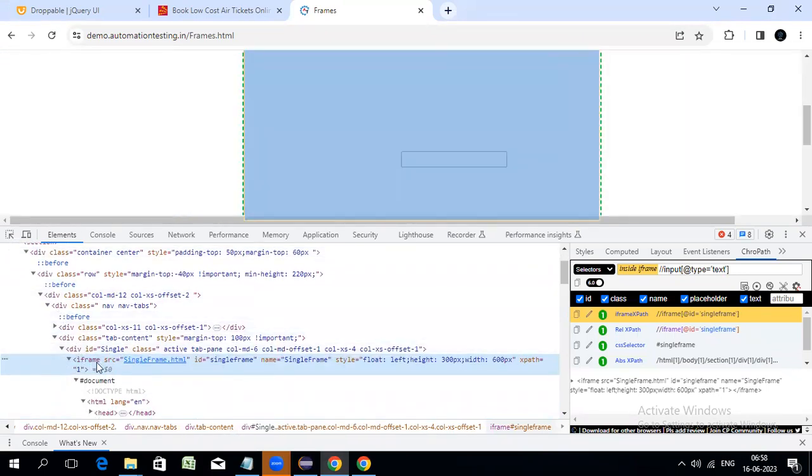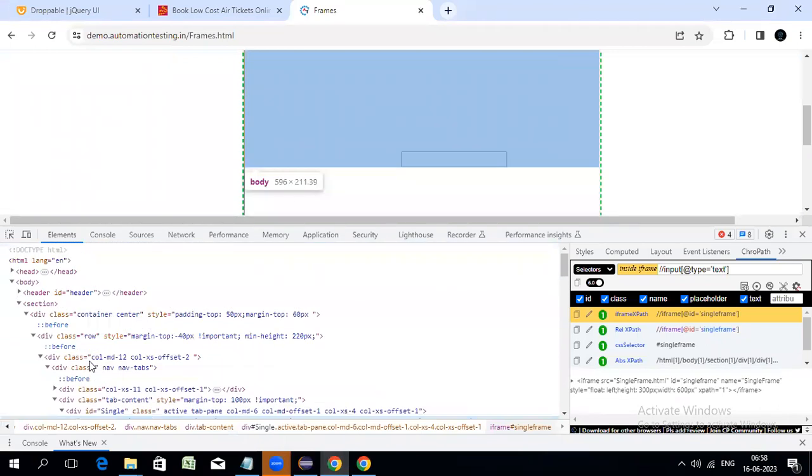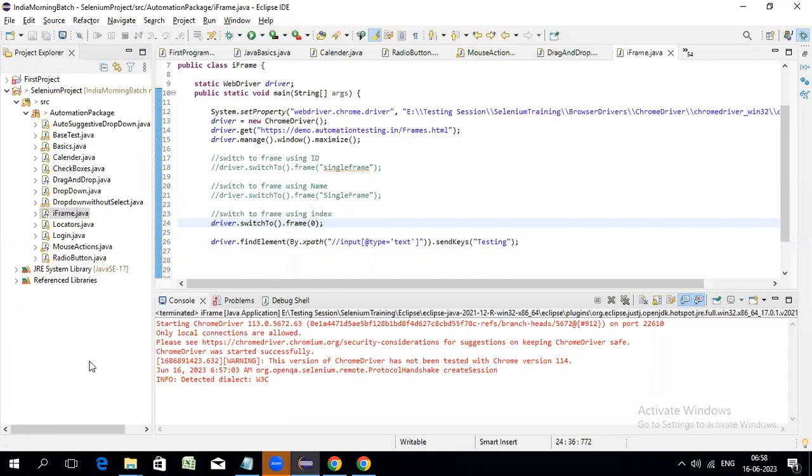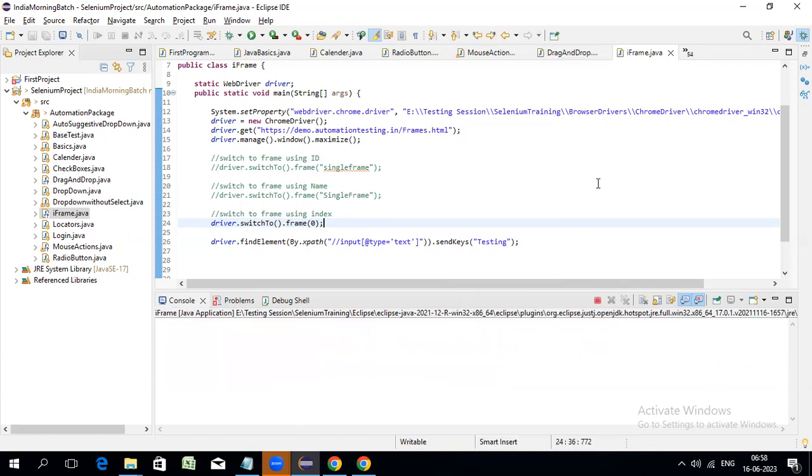If there are multiple frames, then you can give 0 or 1, anything. So now it is only one frame, right? So I can give directly 0. Assume inside 0 there is one more frame, then we have to give frame 1. So now I'm telling frames here.